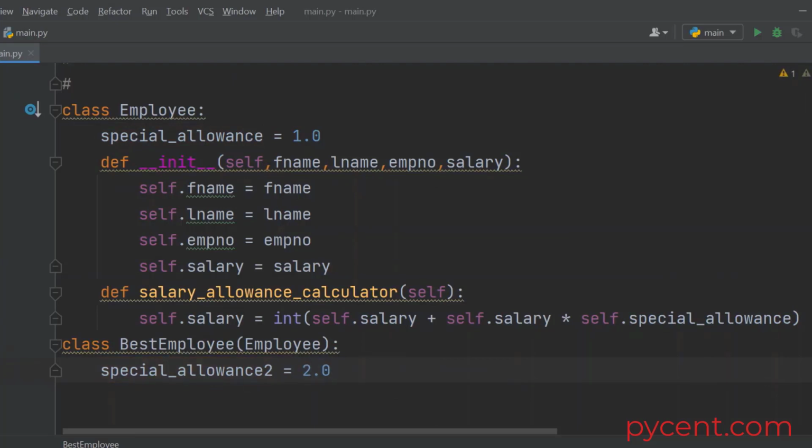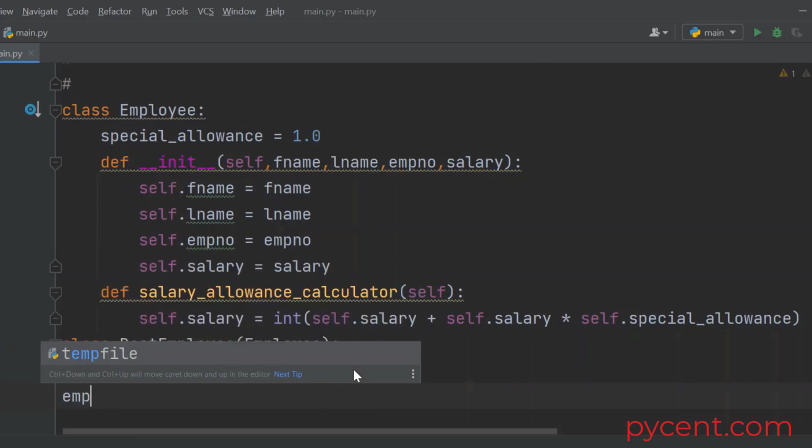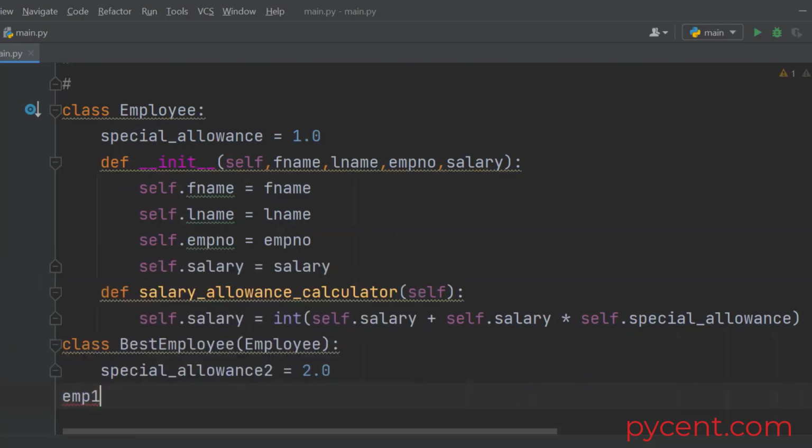Now, having stated this, let me create the objects for this class. So it's going to be emp1. I'm creating the object to start off with. Just to have a recap, let me start by creating the object for employee. So employee is created, so I'll pass in the data.